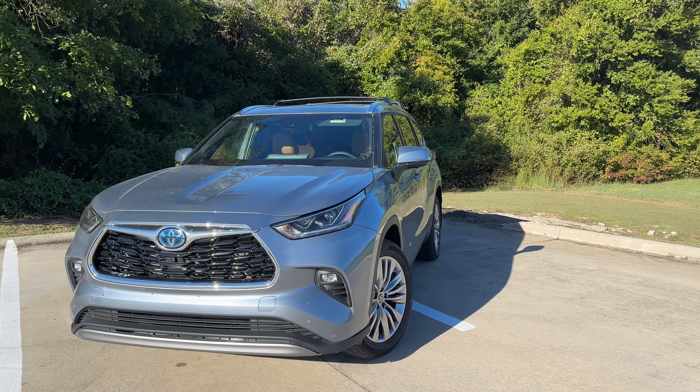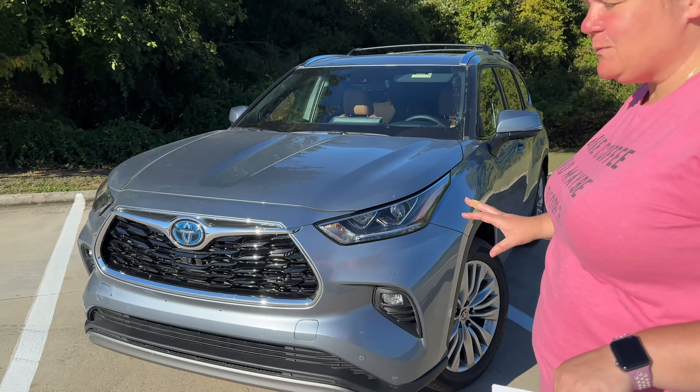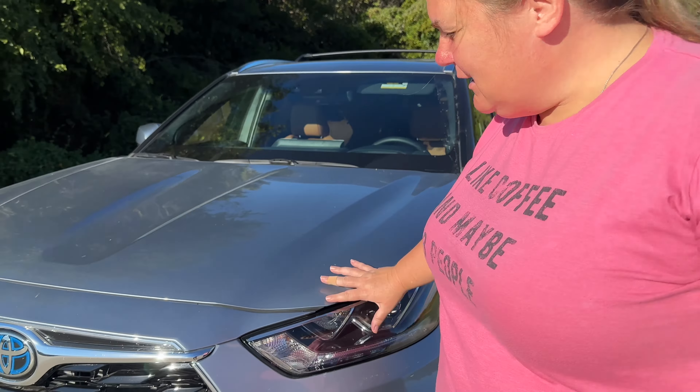On today's show we are going to talk about the new 2024 Toyota Highlander. There's a lot to like about this thing. You may have seen the review we did on the Grand Highlander — this is just slightly scaled down, but you're still getting a lot of cool features. We're going to walk around and talk about it. Kelly's got that mommy vibe and she wants to see the trunk.